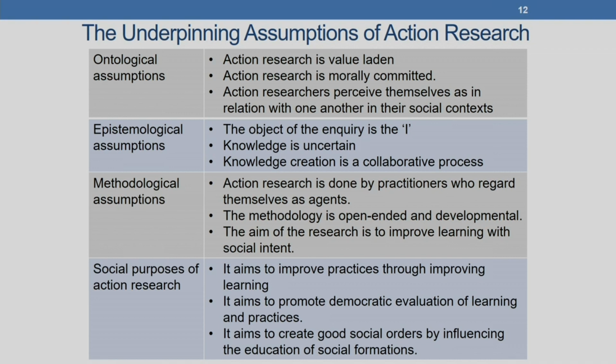The relationship between the knower and what is known is referred to as epistemological commitments. The process of generating knowledge is referred to as methodological commitments, and the goals of research in terms of how the knowledge will be used is referred to as social commitments. And it is not only action research that is different from other kinds of research; all research methodologies are essentially different from one another according to these underpinning assumptions.